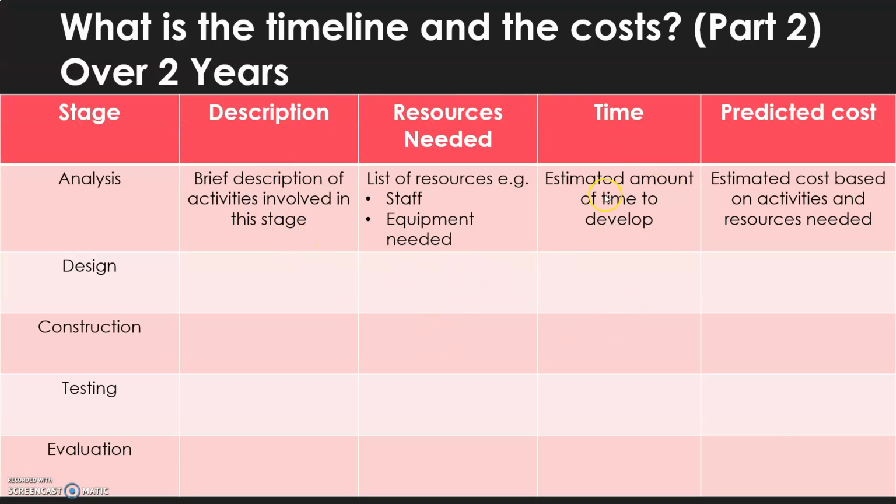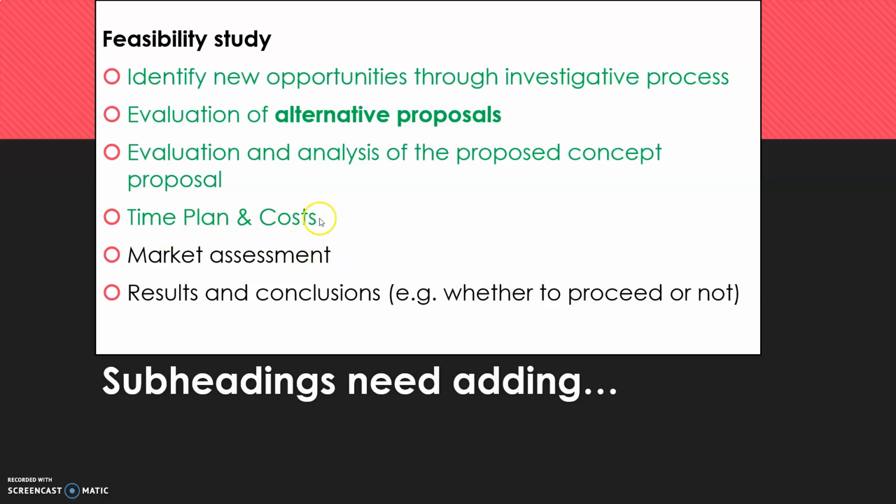So in lesson we covered the predicted timeline and cost of the development. Hopefully you are aware of the system development lifecycle, the stages: analysis, design, construction, testing, and the need to outline the key activities that happen in each stage, the kinds of resources that will be needed, and then, this is the tricky part of this section, estimating some timescales and some costs based on the resources and the amount of time you need them for. So that's where we got to, and that was the time plan and cost section done.